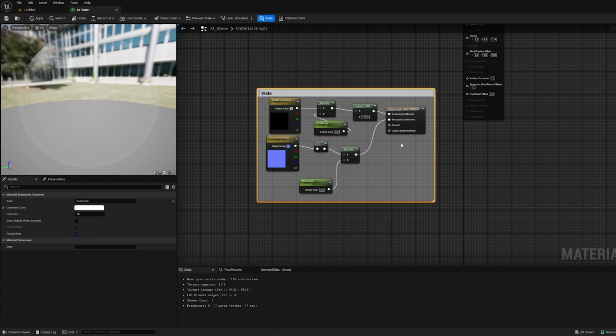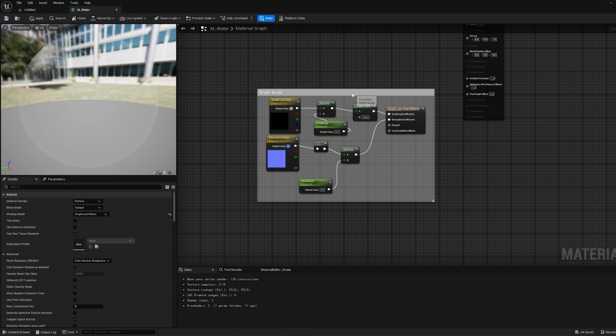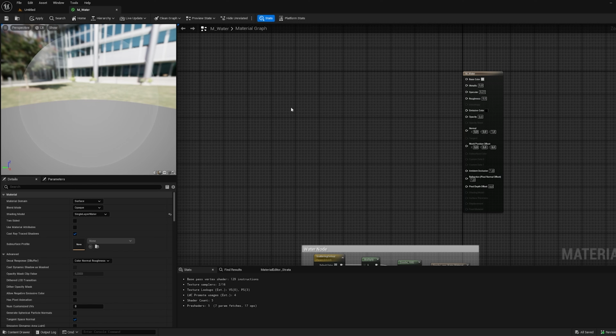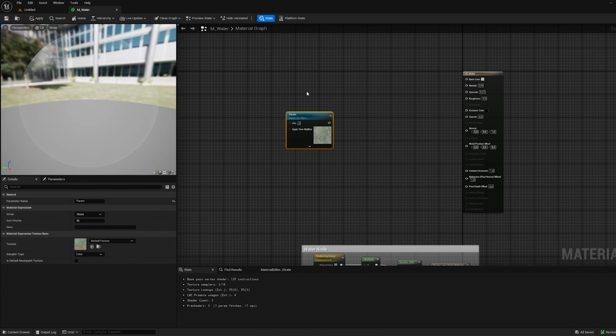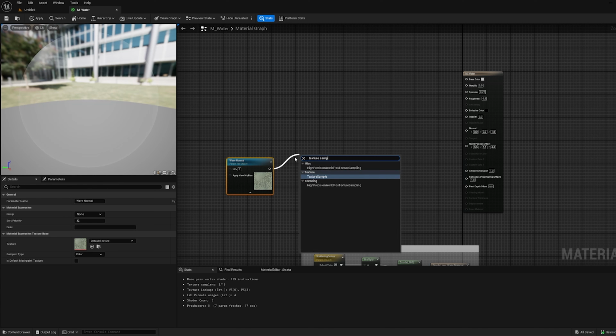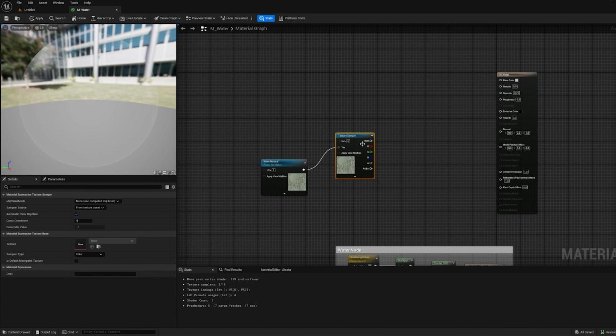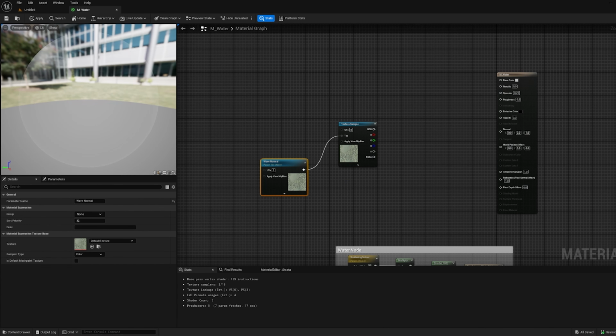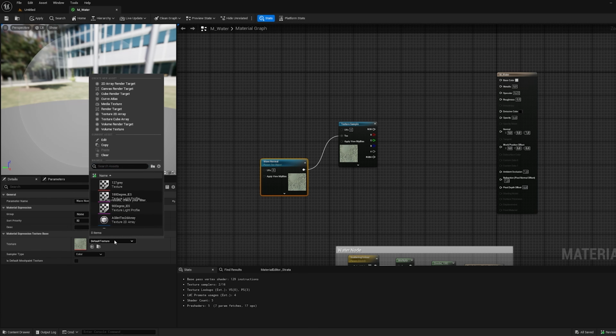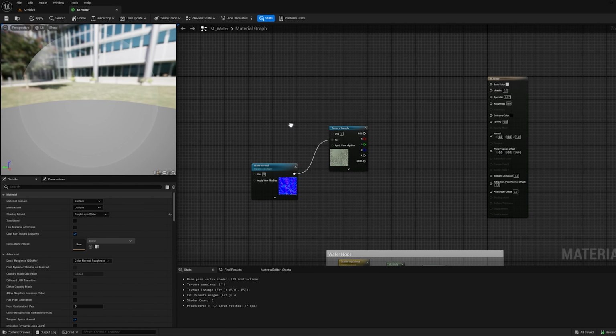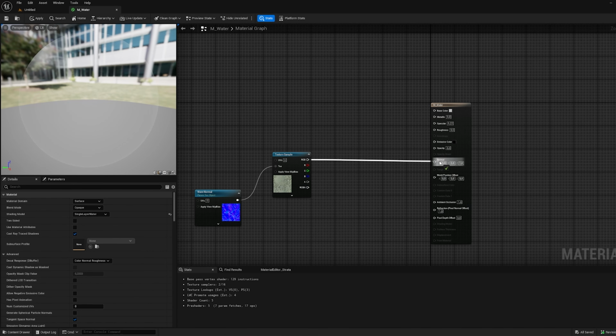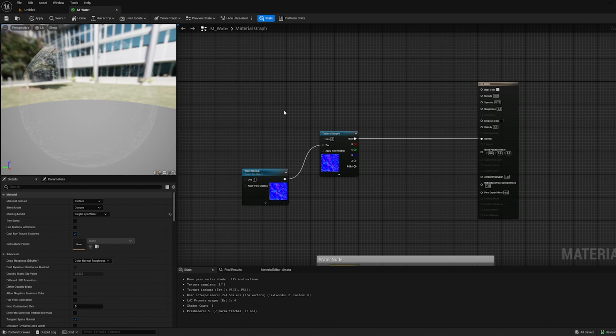But of course, water is not just color. We want some texture to our water. So how about we set up some waves for the water? So waves, you can do a lot of fancy stuff with waves. We don't want to go that fancy for this quick little effect, so we're going to do some normals. And the normals are going to tell us how light will interact with the surface of the water, and that's going to give us the effect of some waves.